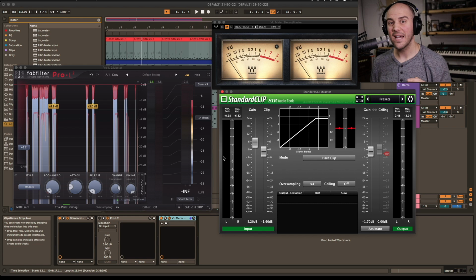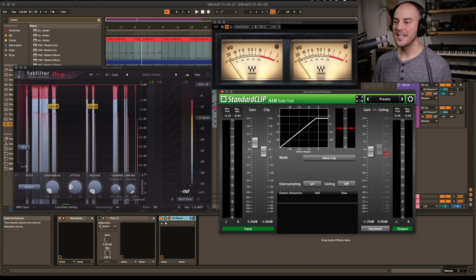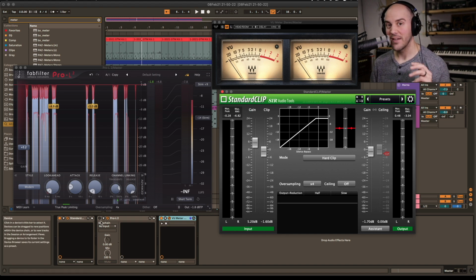Essentially, when it comes down to it, which one you use is going to be dependent on how you want your track to sound. Do you want it to sound harmonically rich with lots of overdriven, distorted sounds that are pleasing to our ears? Or do you want it to be a clean, really pristine, loud sound that comes out? The fun part is you don't just have to choose between one or the other. You can, in fact, use both and get an even different sound than if you just use one.